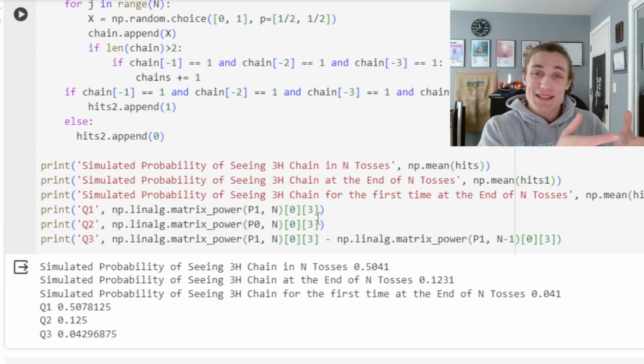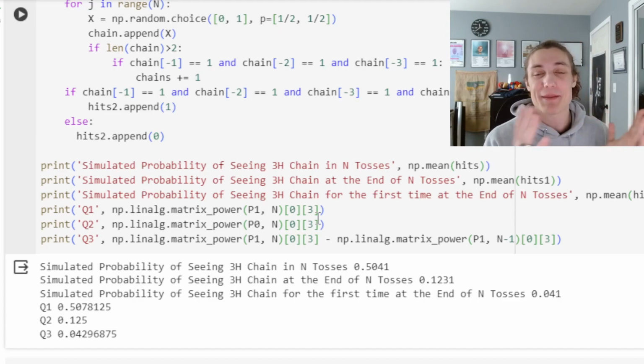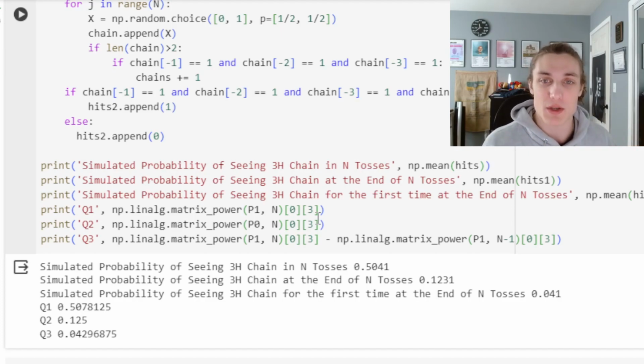They're all very similar and very related to one another, but they can be very complicated. They can be very confusing. It's very easy to simulate the answers, but what is the actual answer that we're converging to? And that is what we showed analytically. So I hope you enjoyed this video. I hope you enjoyed this introduction to Markov chains in the context of quant interview questions.